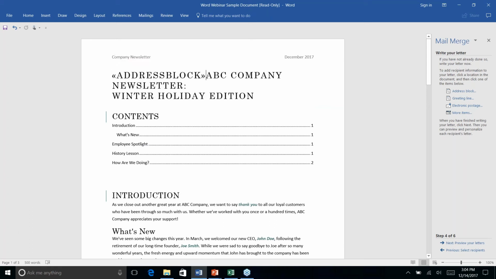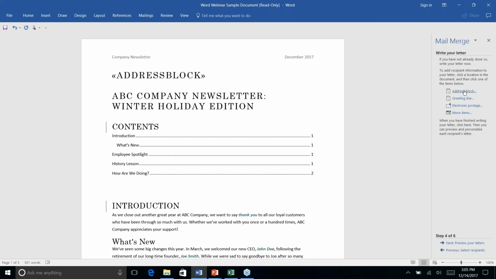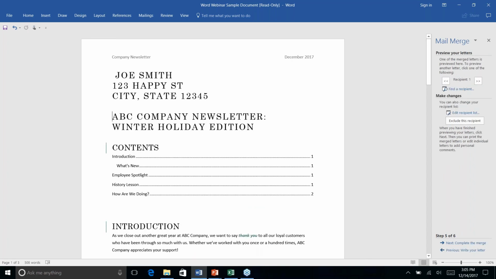You can move that address block anywhere that you want. Make sure, though, that if it starts a line that you do hit enter to put a break in. Otherwise, it's going to start the existing text right after the end of the address block. So make sure that you do give that some room to breathe in the document that you're preparing. And if you forget that step, don't worry, because when you go to preview your letters, it's going to show you a preview. And you can come in here and change the font and the size of this as much as you want, so that if you want this bigger or bolder, smaller or more simple, maybe you want it to fit in an envelope with a window, you can change it so that it fits however you like. And then at the end, you just complete the merge.